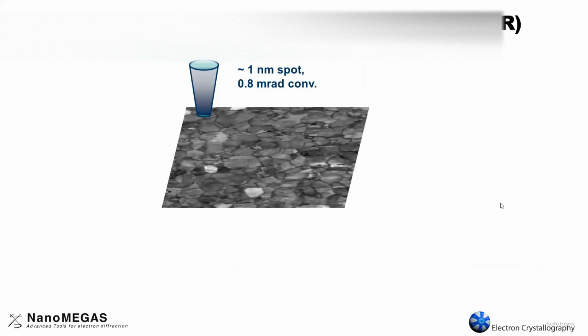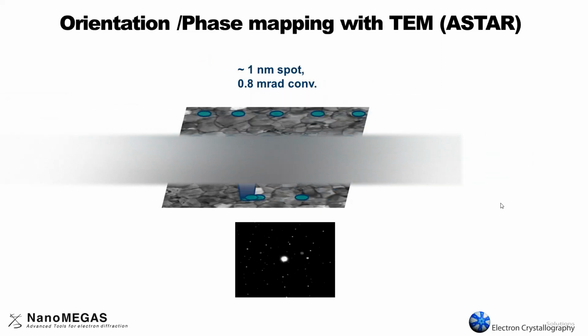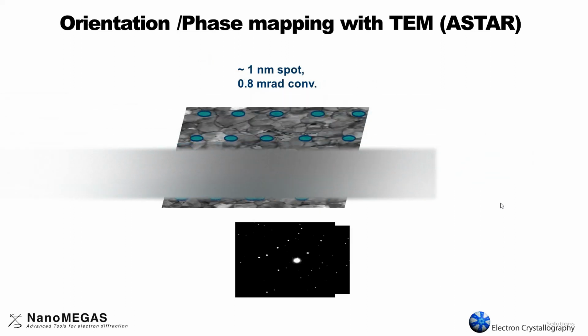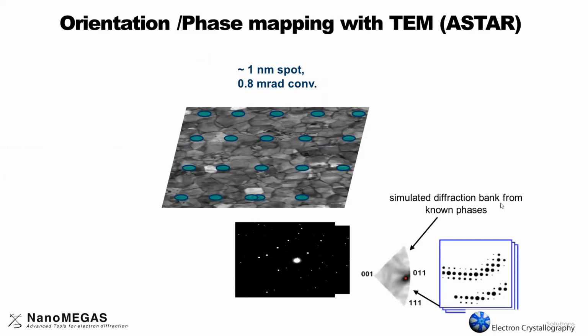The third method, the third example which we have used to study cultural heritage materials, is called orientation and phase mapping. The technique is performed through automated collection of electron diffraction patterns on an area of several nanometers while scanning the area of interest with a nanometer-size beam. The collected ED patterns were then fitted through template matching, as you can see in the right-hand corner, with the pre-calculated theoretical patterns.